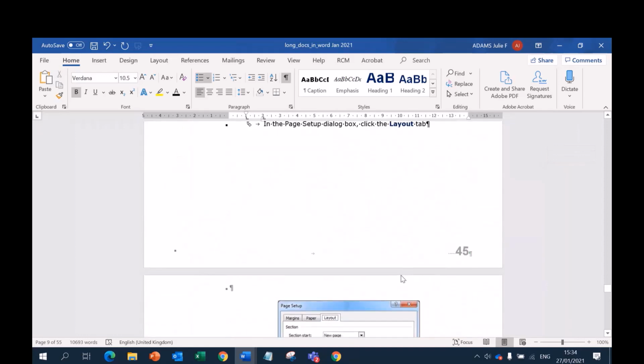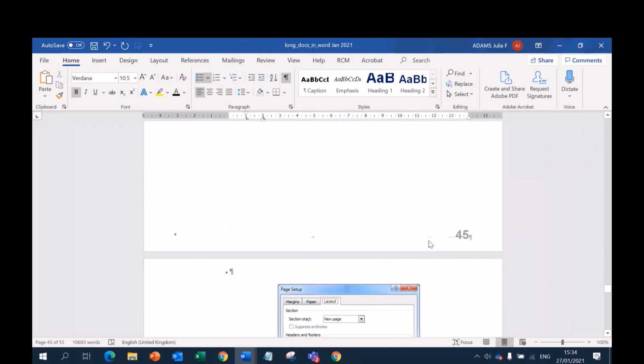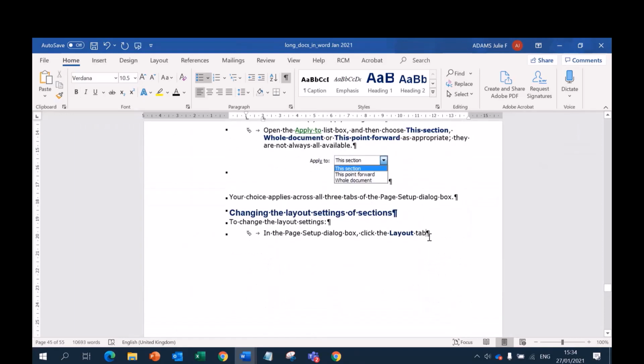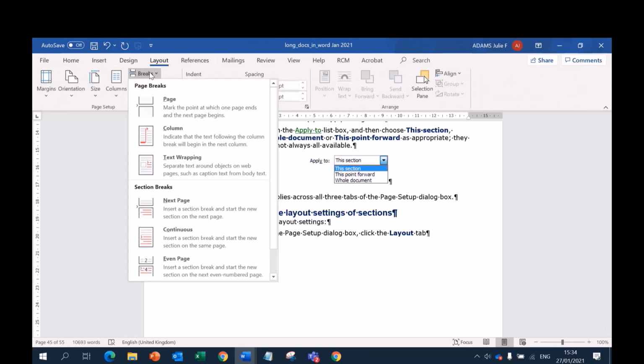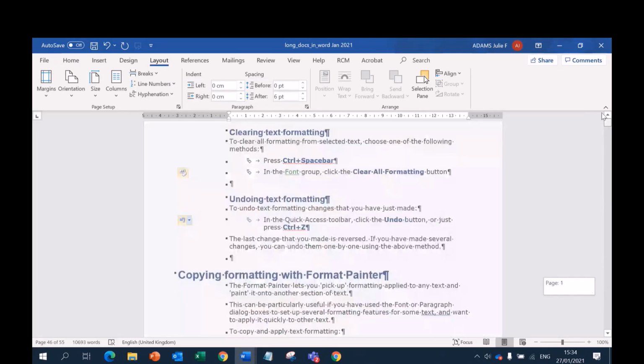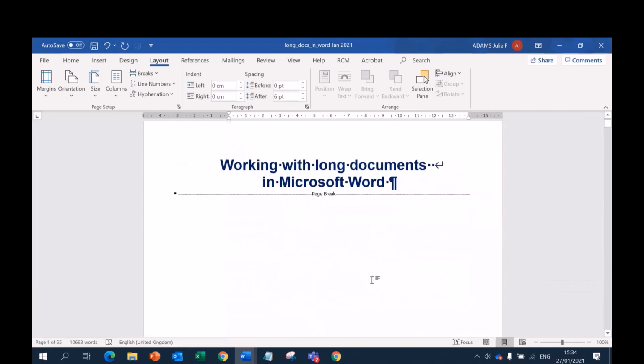From page 45 onwards, I'm going to put a section break. I'll put a section break in here. Okay, I'll just change my page number. Breaks, Next Page. Okay. So I've now got my various section breaks put into my document.